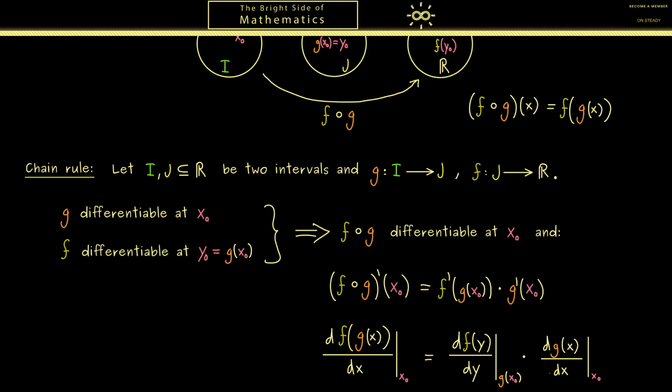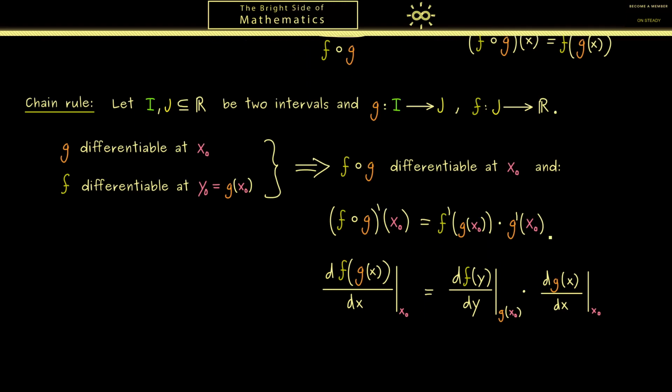Okay, now the reason why people like this formulation is because it looks like fractions where you can cancel out these two terms. Of course, actually this is just a mnemonic trick to remember the formula. So maybe it helps you to remember the two key elements here. We have an outer derivative and an inner derivative. Okay, with this I would say, let's prove it.